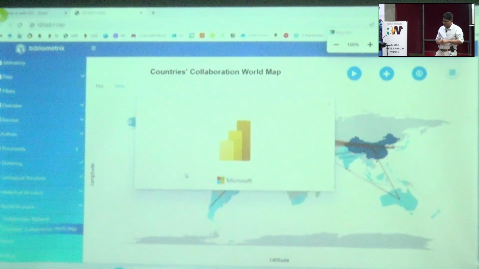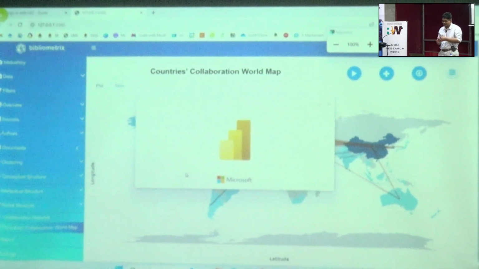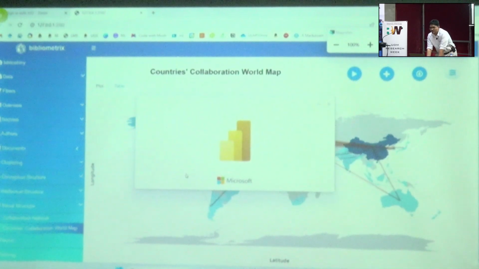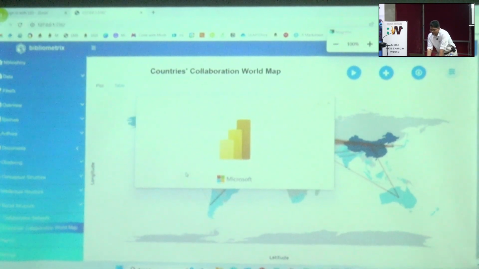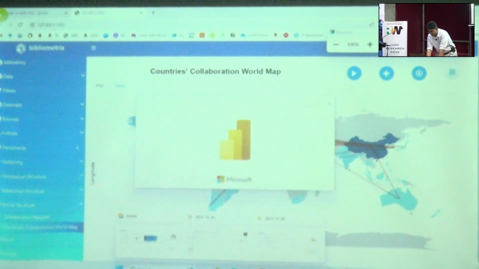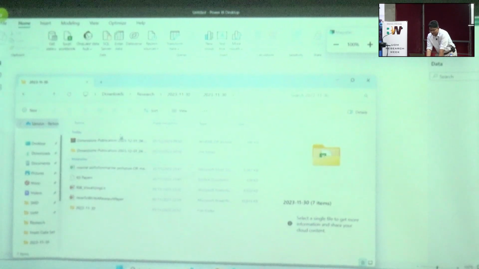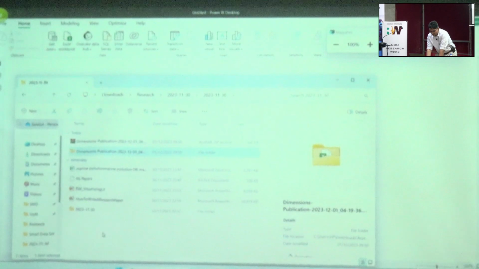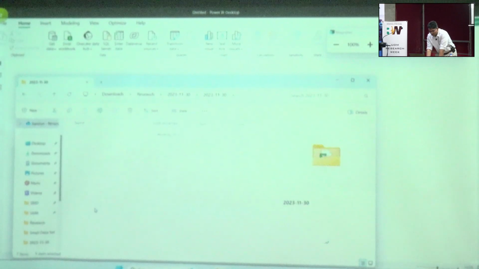You can use Tableau as well, but it will open up a lot of discussion, so I'm just using Power BI here. You can use Power BI to do literature visualization. I will show you one. I don't want to make this a lesson in Power BI. Some of you might have learned Power BI from me, so I don't want to repeat the lecture here.